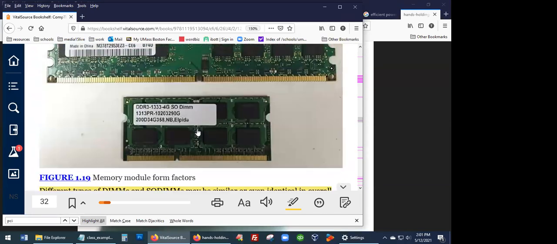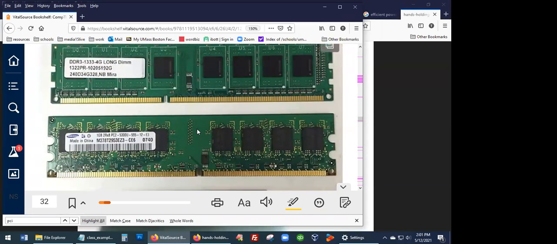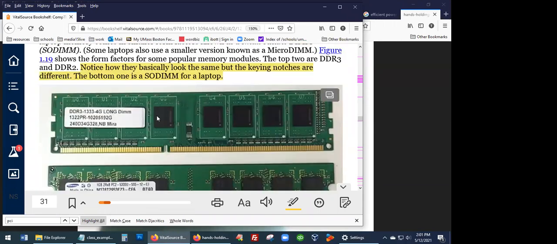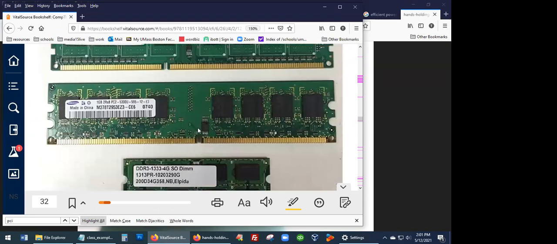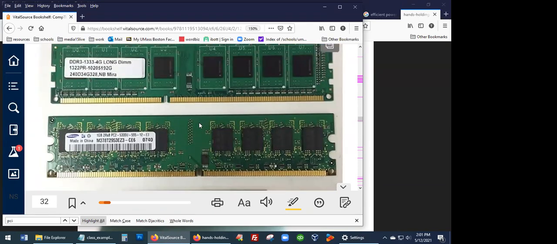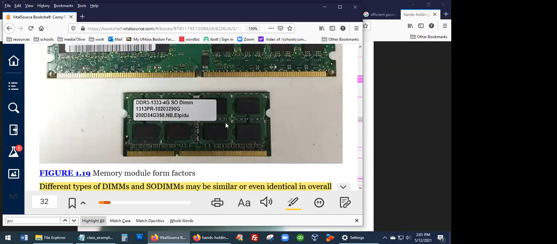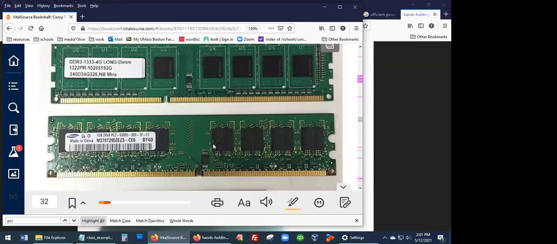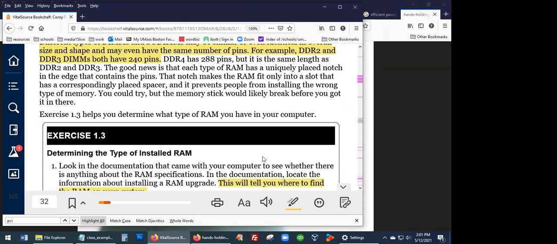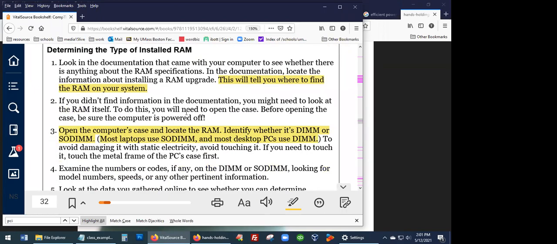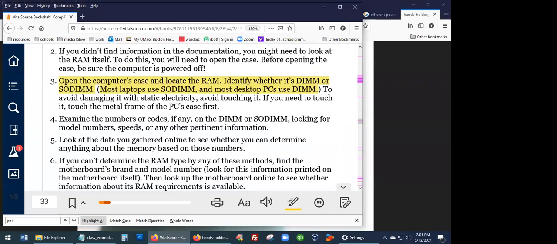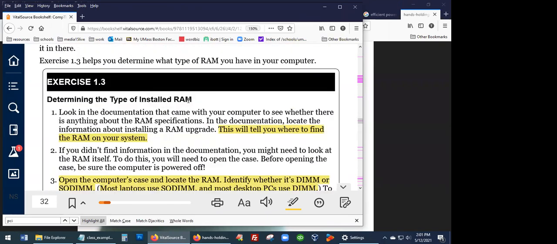So maybe one day, if you work in a computer company and your job is to help make this kind of stuff for laptops or desktops, you have an idea of what they're talking about. Like, hey Anjuman, can you bring us 5 SODIMMs? You'd know, okay, this is for the laptop, I'm going to look for this one and not this one here. It says most laptops use SODIMM and desktops use DIMM. So those are the different sizes and characteristics of your memory sticks, of your RAM.